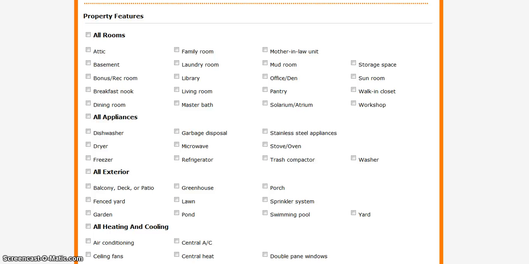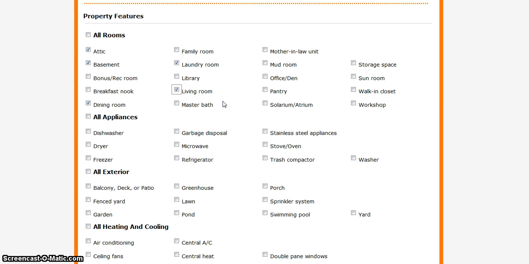Now this is where we get to put down every single thing that is in the house. Bear in mind that it's going to list on your flyer everything that you check. The things that you do not check will be omitted. So let's say it has an attic, a basement, a dining room, laundry room, we'll just go through there.